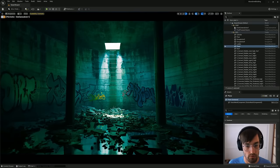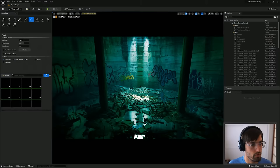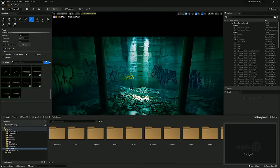What else can we do? Oh, we can add a little bit of greenery to this. So let me switch to foliage mode. And let's bring up our content browser. We'll dock it.